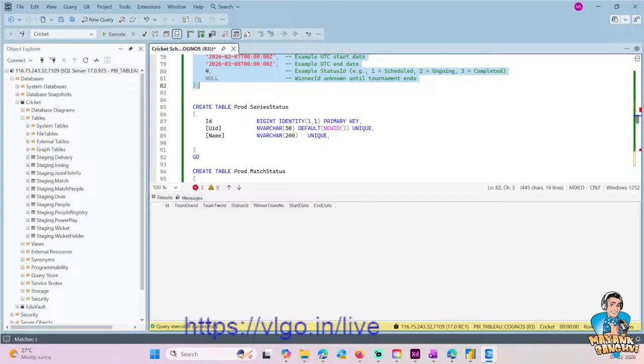Okay, let me go quickly. And then I'm going to simply say scroll server convert date to UTC, IST date to UTC. Hit enter. Okay, I will wait for the result.